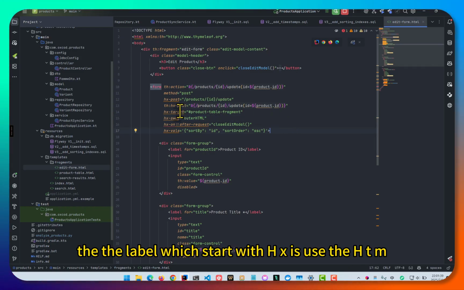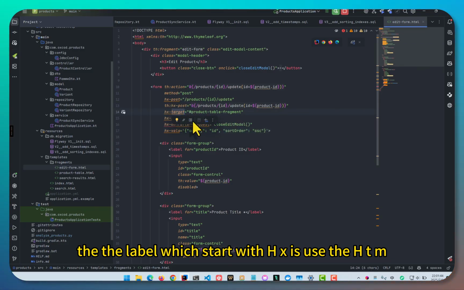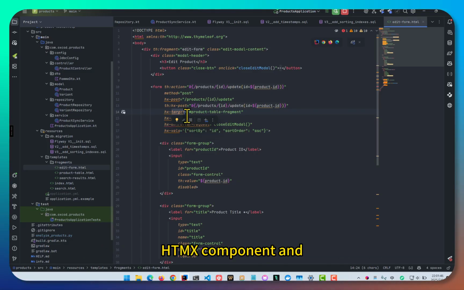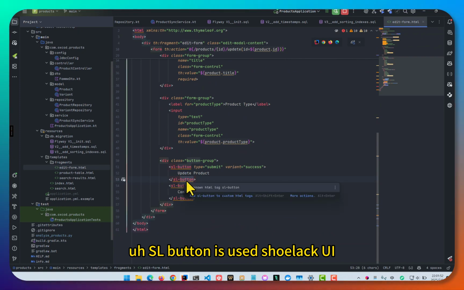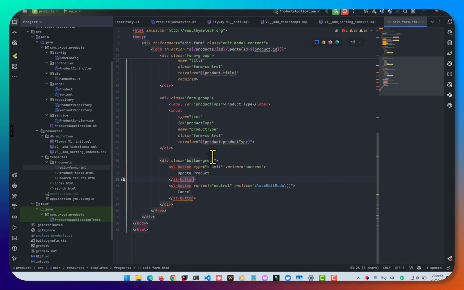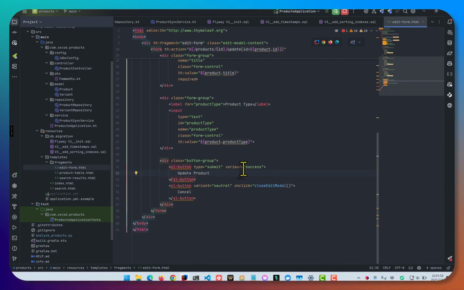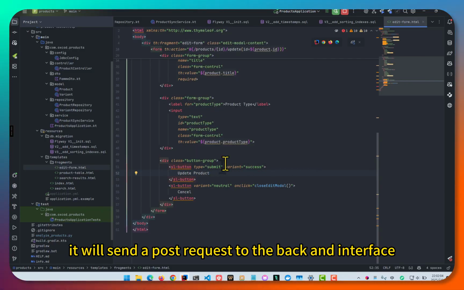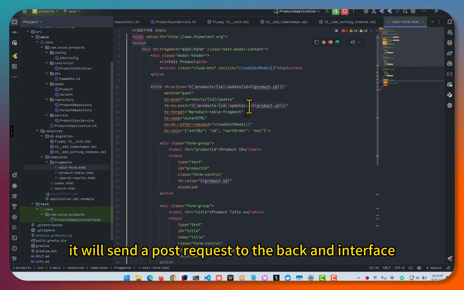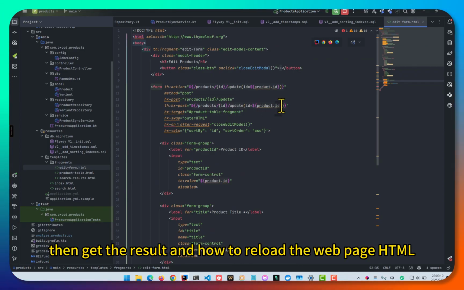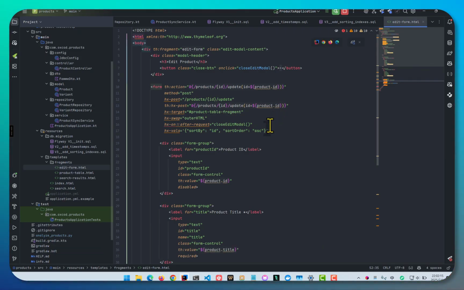The tags which start with HX use the HTMX component, and the SL button uses the Shoelace UI component. When you click the button to submit this form, it will send a post request to the backend interface, then get the result and reload the web page HTML.